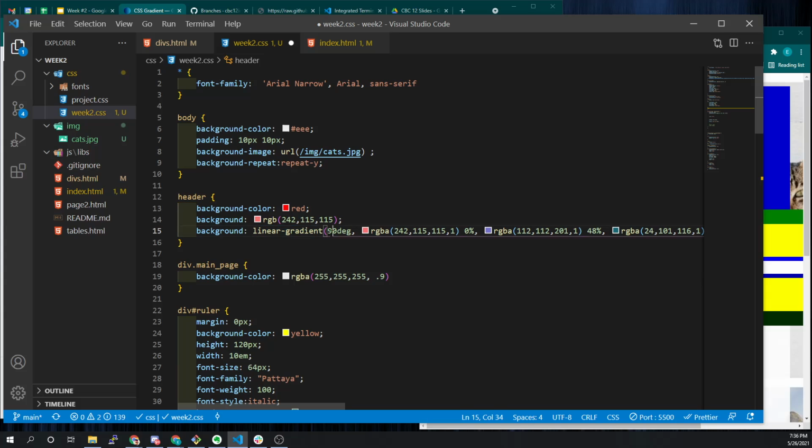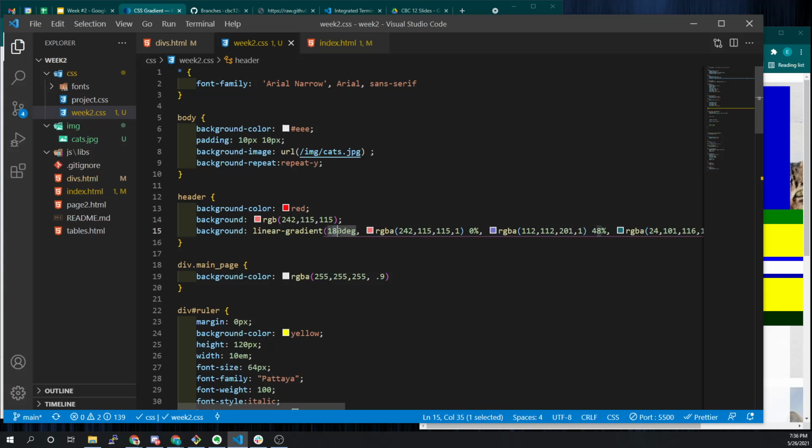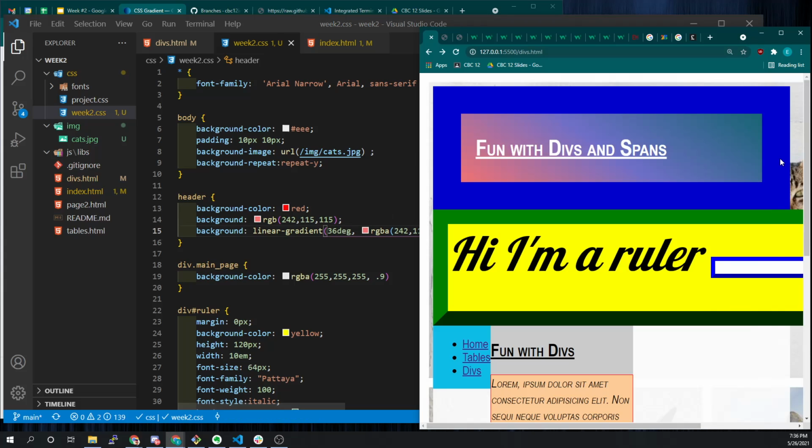Okay, and all of the things in here are things that you should recognize. We're saying this is a linear gradient. 90 degrees is the angle at which the gradient is turning. So in this case, it's straight up and down. But if I change this to, let's say, 180 degrees, right? Now the gradient is going to go top to bottom, right? You can do any kind of degree gradient in here you want, like, let's say, 36, right? Some kind of weird 36 degree. So now it's kind of at a slanty angle.